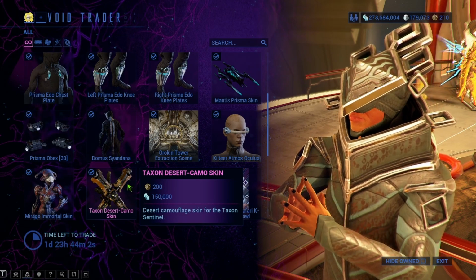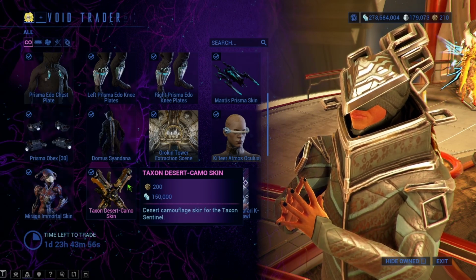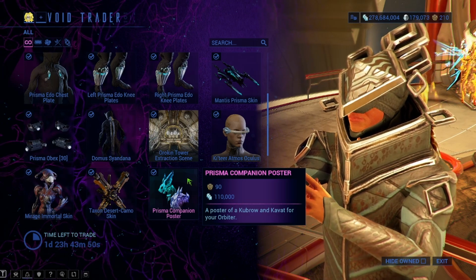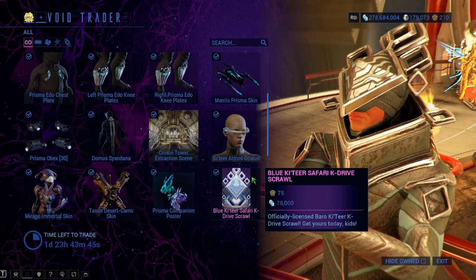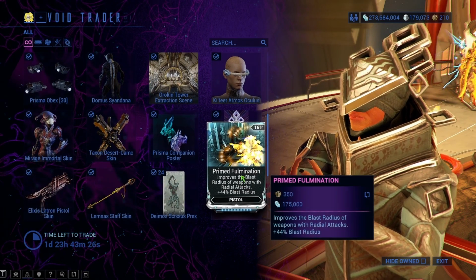We have the Taxon Desert Camo skin, which is also just a skin. It is 200 ducats and 150,000 credits. We also have the Prisma Companion Poster for 90 ducats, 110,000 credits. We have the Blue Ki'Teer Safari K-Drive Scrawl. This is going for 75 ducats and 75,000 credits.